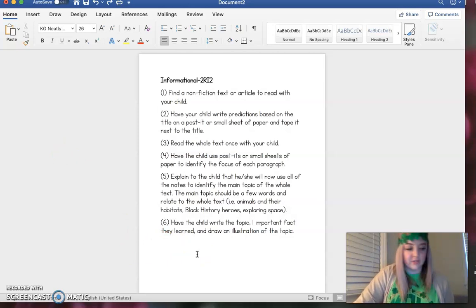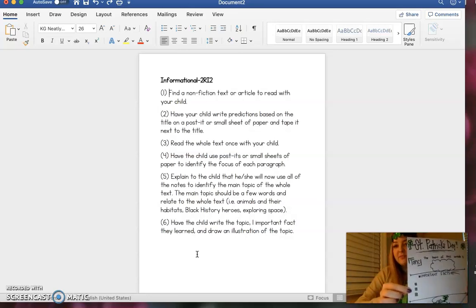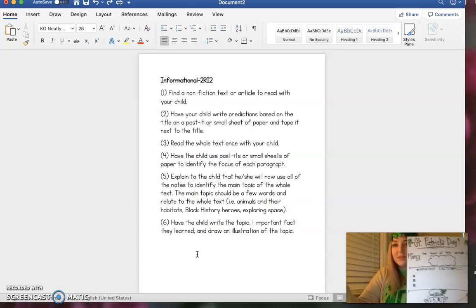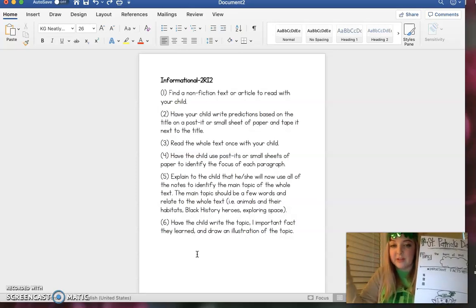and draw an illustration of the topic. So I would make it into a poster kind of thing. That would be the project that we would probably do. We'd probably work in partners or something like that. If you have access to print and you want to print things, you can. They could make this on Pic Collage or on Seesaw if they want to post it, or if they just want to take a picture and post it on Seesaw.